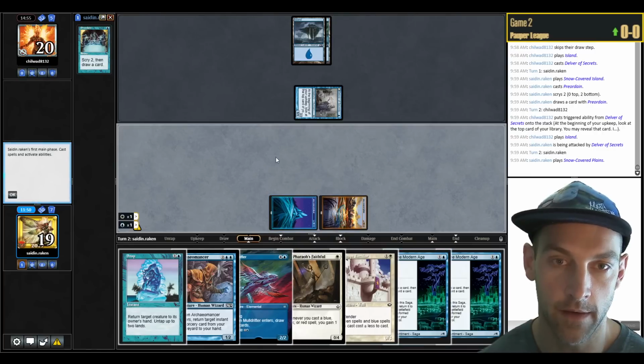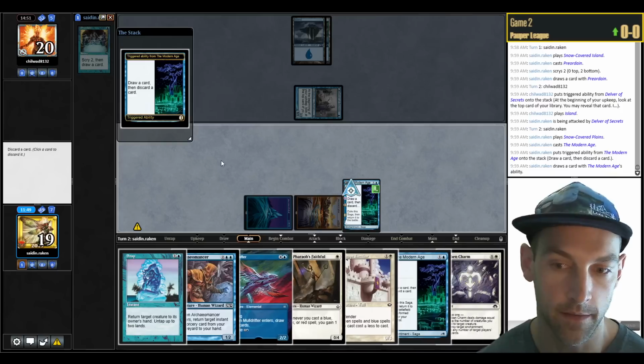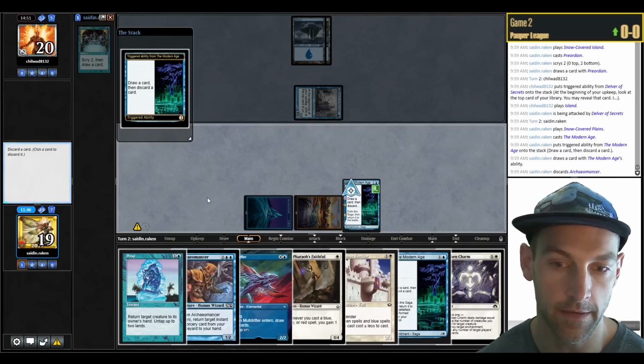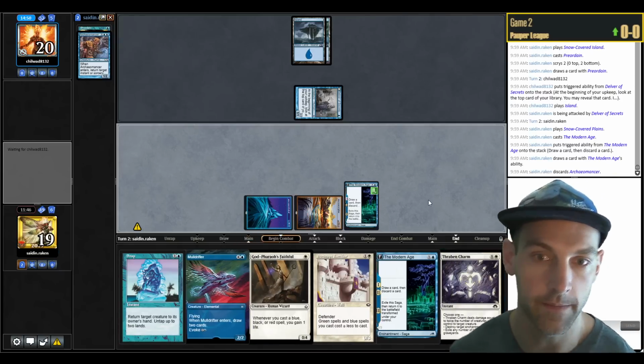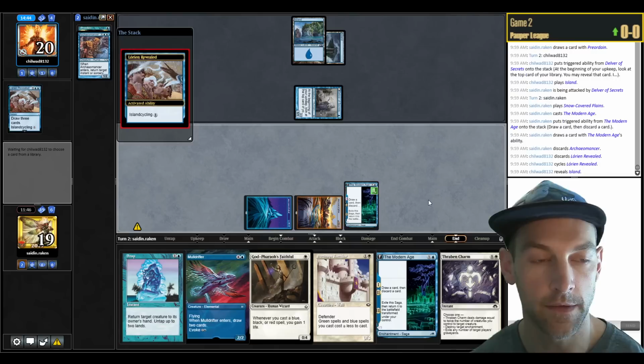So let's try for the Modern Age. Keep cantripping. They don't counter. So let's discard the Archaeomancer for now. Finding the Thraben Charm. Wow. Pretty good. They cycle Lorien Revealed.